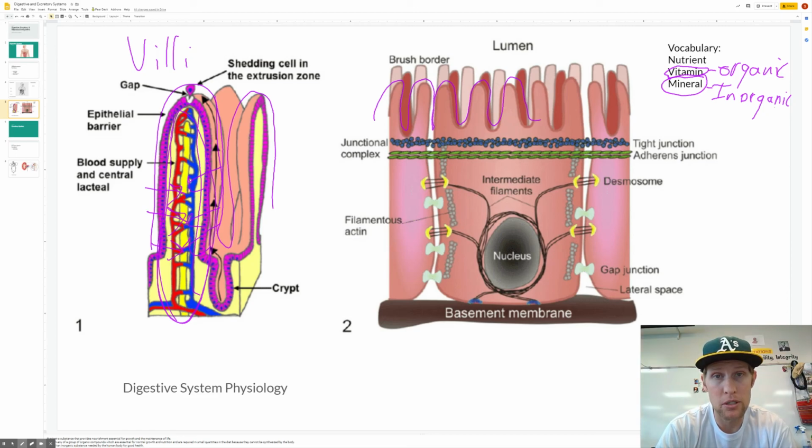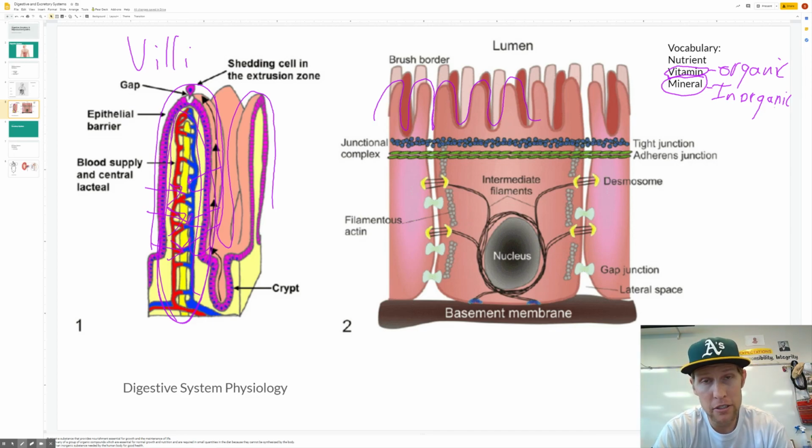So next time you eat something, maybe think about, this is going down my esophagus into my stomach. My stomach is going to chemically digest and mechanically digest my food. Digestion, right, is breaking down into smaller molecules that my body can use. Then it goes into the pancreas and goes through further chemical digestion and absorption of the nutrients, vitamins, and minerals.